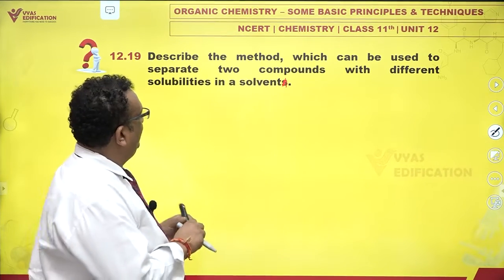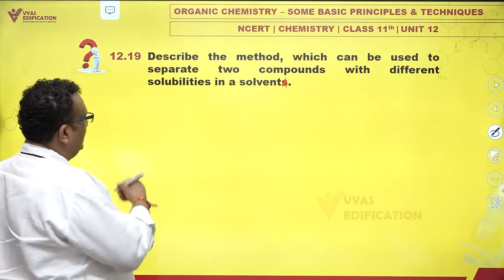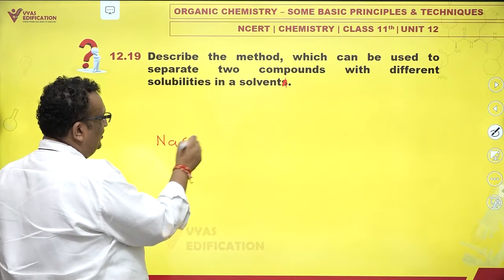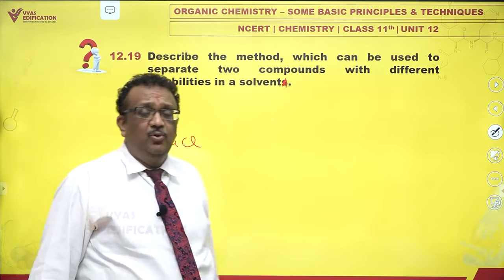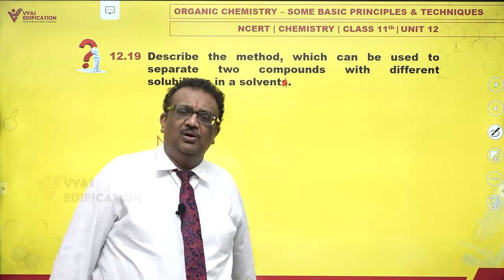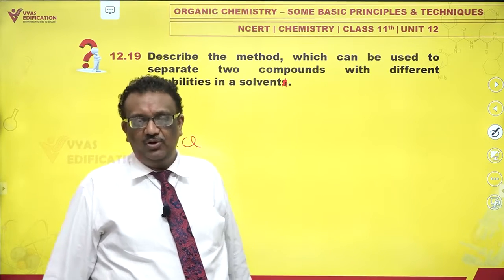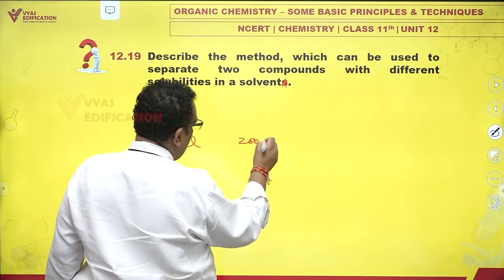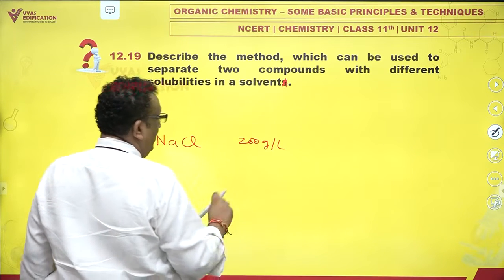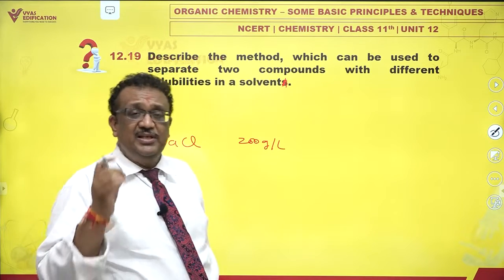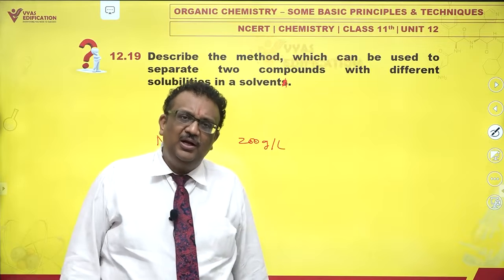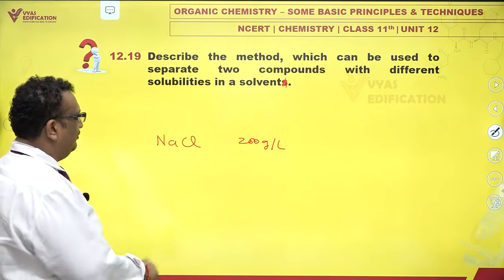Let us say we have two substances. Let's say we have something like NaCl, which is sodium chloride. The sodium chloride or salt, common salt, is very much water soluble. And let us say it has a solubility of 200 grams per liter. This is not the exact figure. I'm just saying a random round figure so that it's easy to calculate, and it's a close figure. It's a good example.